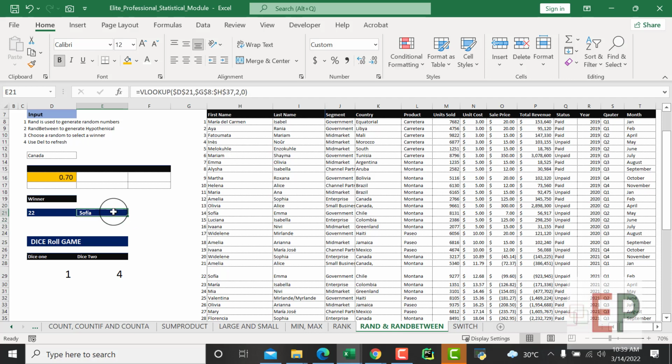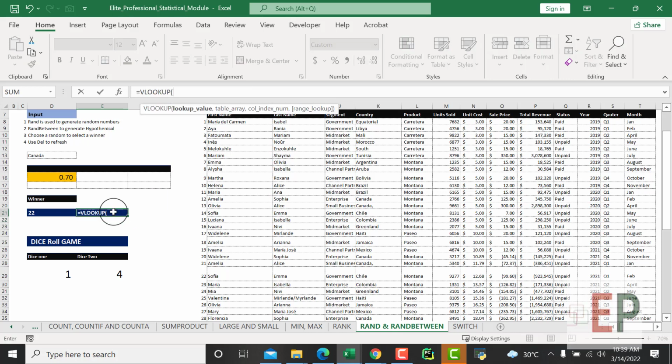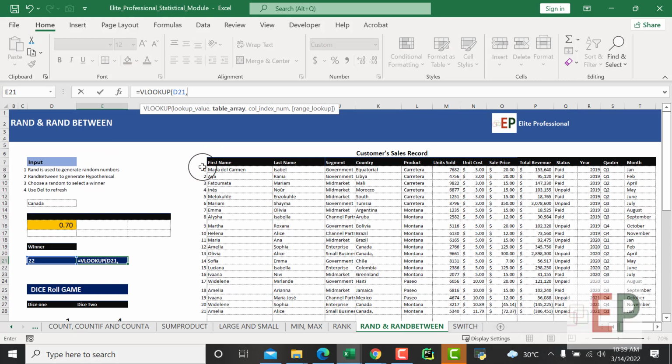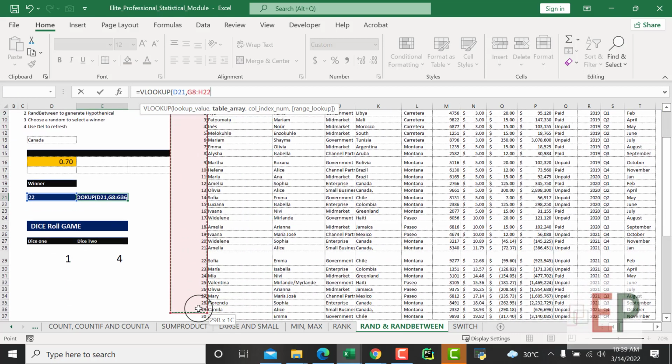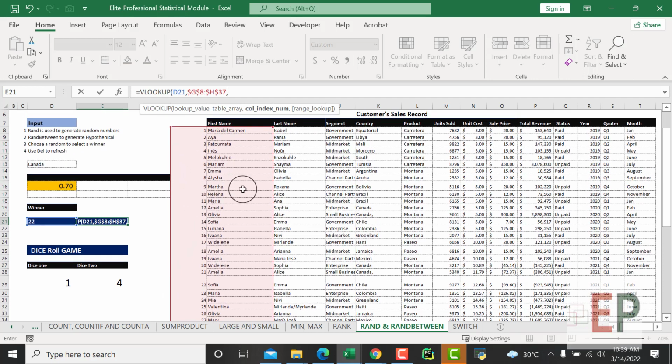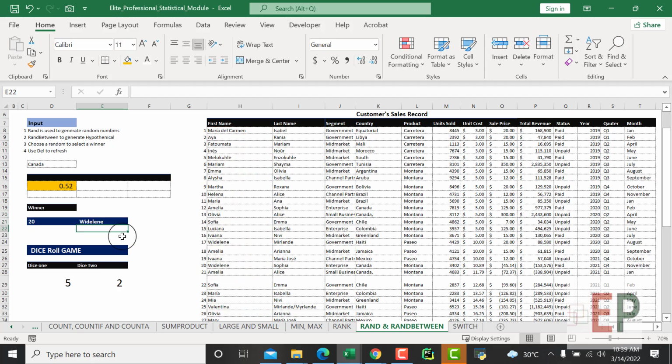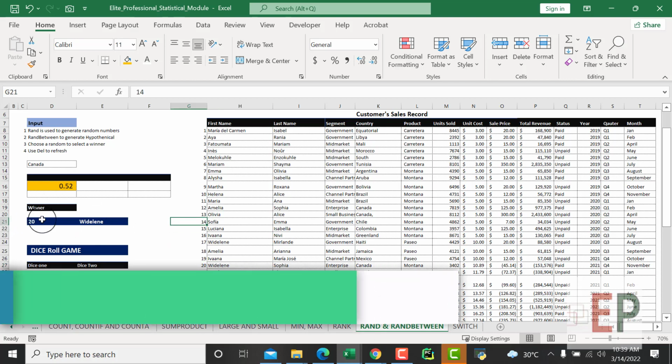Quickly, let me just show you what I did. I say VLOOKUP. I'm looking for this number. Remember, this has to be the first column of the table, so I'm going to click on this. I'm looking for this number here. I want to output this, so fine. Then I'm going to freeze this. Then I want to return the second column. This is first, this is second. And I want exact match. So number 20 is this guy, and that is how I got this.